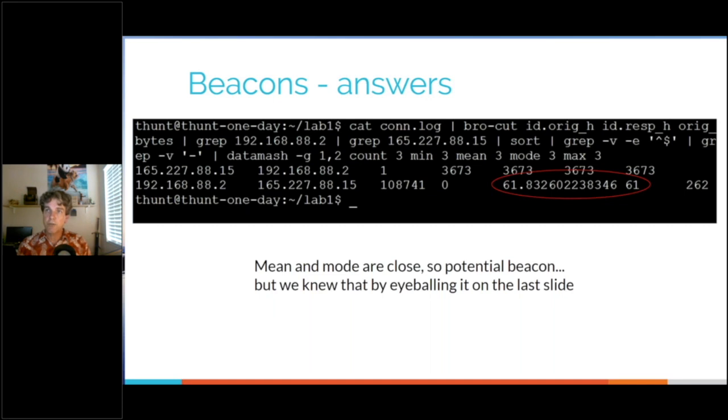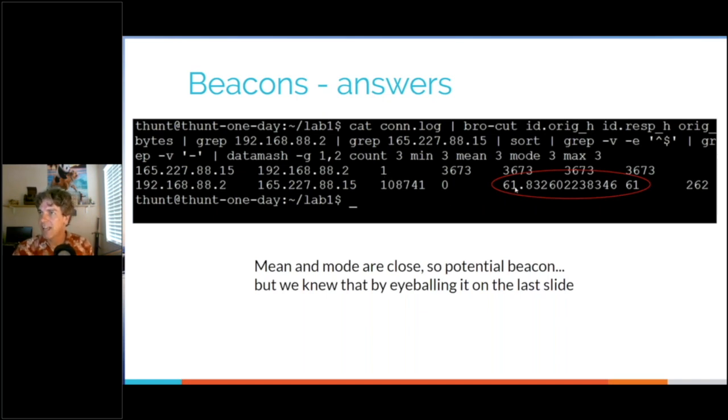But if I wanted to do the math, I could pump it through data mesh. Here I'm using data mesh to look at the minimum value, the total count, the mean, the mode, and the maximum value that was generated. Remember I was talking earlier where my minimum is usually the heartbeat. That's usually that, do you have anything for me to do? No, go back to sleep. 99% of the time, that's going to be your smallest session size. And we identified our min where it is in the data. Oh, it comes out as 1. Gee, that's helpful.